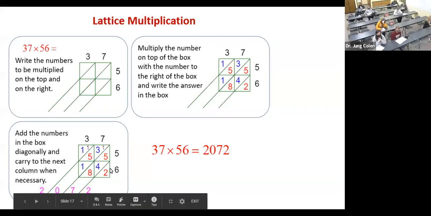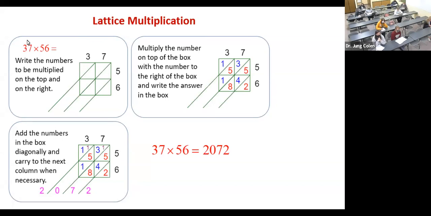All right. So the lattice model, you're gonna make the grid. If you have 2 digit by 2 digit, you're gonna make 2 by 2. If it's 3 by 2, you can make 3 by 2 grids. Okay, and then you're gonna break each of the grid into halves, so two triangles using diagonals in that direction. Okay, so if you're looking at this square only, we have two parts.